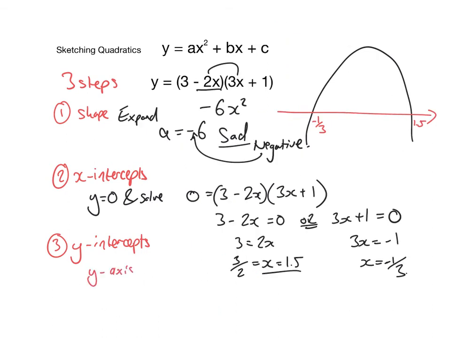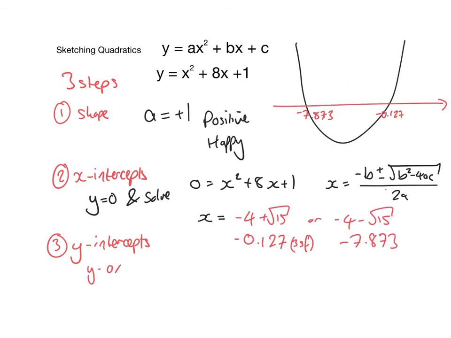Okay, so this new example is the same idea. We draw a y-axis. 0 comes between minus 3 and 1.5. We make x equals 0 in our equation. Now, because we have it in factorized form, we're putting 0 in the brackets. So 3 times positive 1 is positive 3. So positive 3 is my y-intercept.